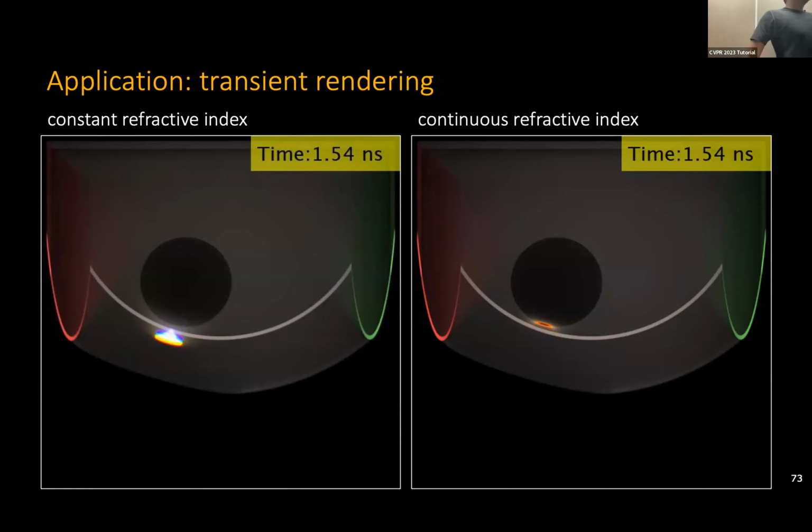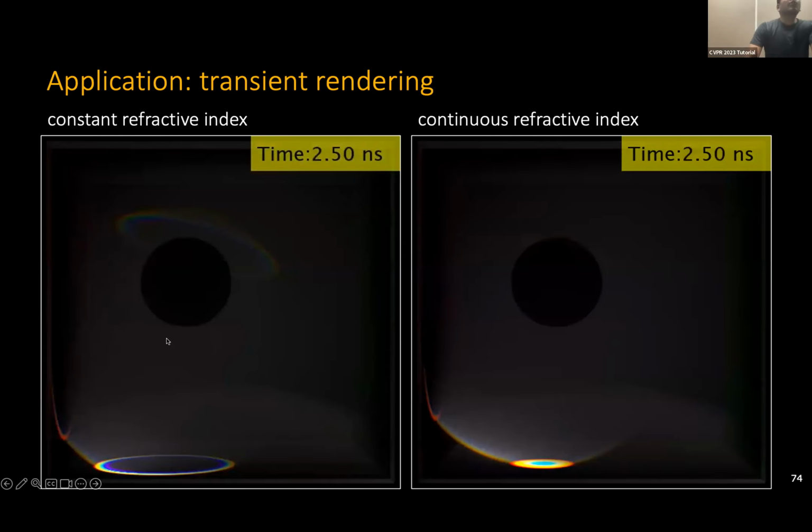Another interesting thing that we can notice is the red light is coming before the blue light. It's exiting before. Here also you can see the blue light coming, right? And if I freeze one more frame here, you could notice the rainbow colors, the light is getting split based on the spectrum as it travels. And the blue light is coming late compared to the red light. In both these cases, we can notice that. This happens because for glasses and most materials, the refractive index is a function of wavelength. And for blue wavelength, the refractive index is higher, because of which the blue wavelength is actually traveling slower.